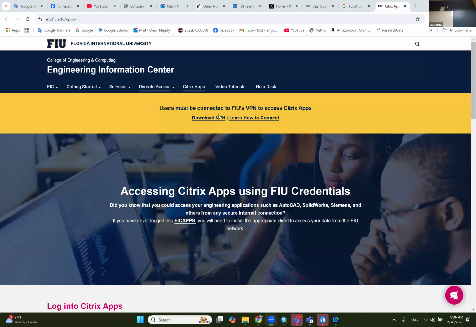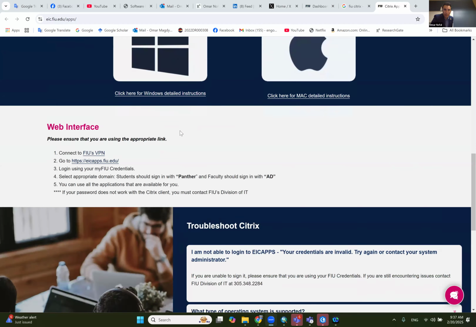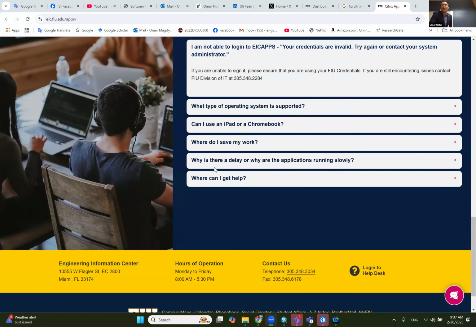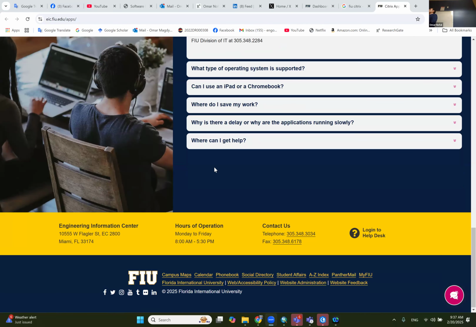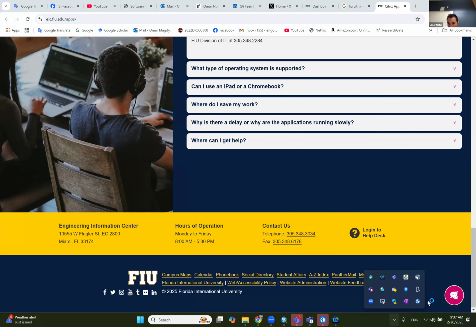Second step is to get the Citrix software, and you look on the Citrix software. So you follow the steps that you have here, like log into Citrix apps. And once you finish this process here, it's gonna tell you if you want to install it for Windows or Mac. So you follow the steps here, and at the end, you are gonna have the Citrix app on your device. And it's gonna be something like this. Let me see if I have Citrix. I believe it's this one.